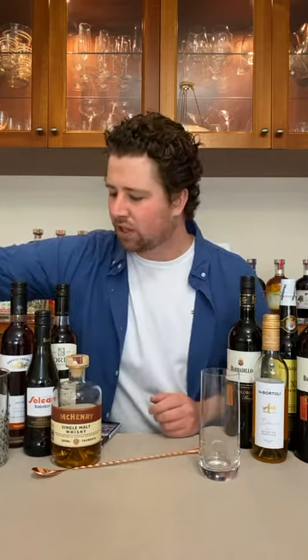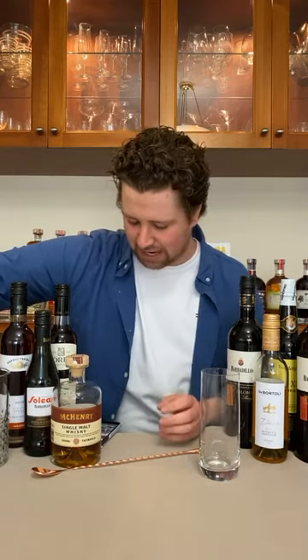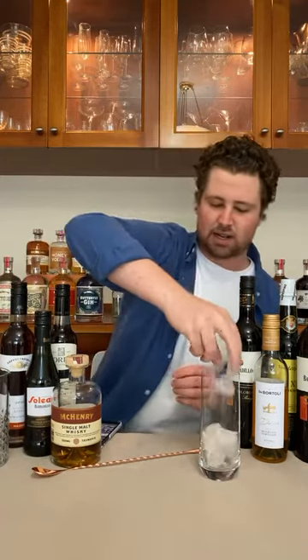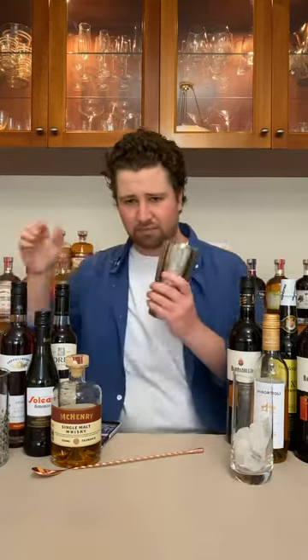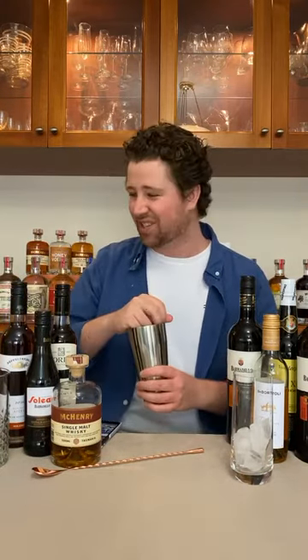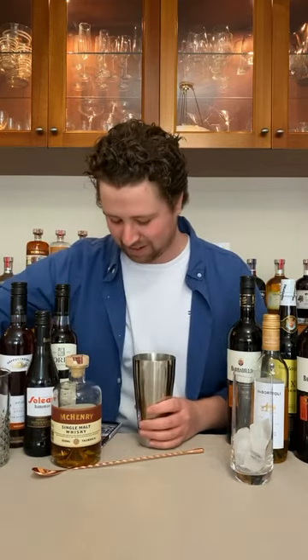What we're going to be using is 45ml of our classic gin, some fortified wine, lemon juice, sugar syrup, and top that up with soda water. We're going to add ice to our glass and then shake this one — we're making a shaken and a stirred drink today. I've got about 14 bottles of fortified wines on the table.